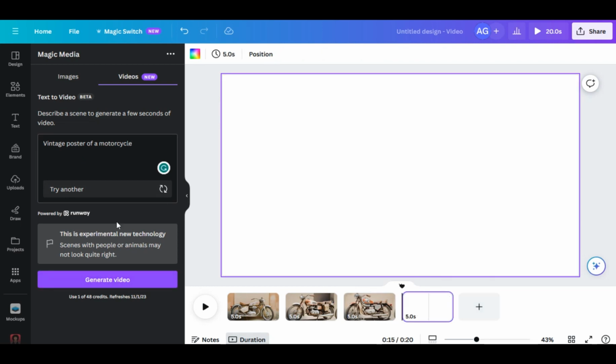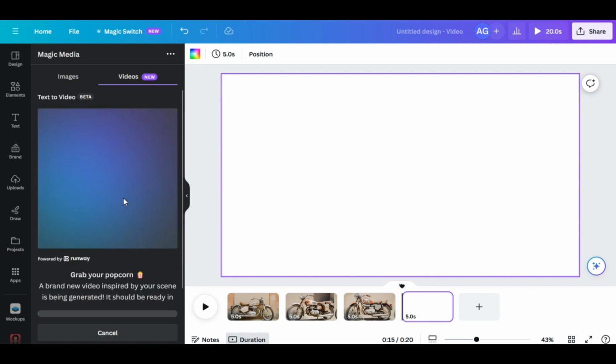Create a new page, and click on the Generate Video button. Wait for AI to prepare the video.